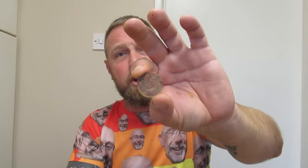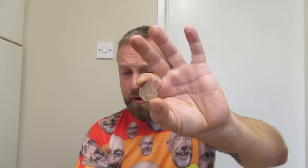So, check your crud. This is a ship's half penny, 1940. Lovely. It's not worth a lot, but it's history. 1940, that's what, 84 or 85 years ago? It's still a nice find and I really like that. It's still an old coin, but not worth much, but it'll go into my collection anyway.